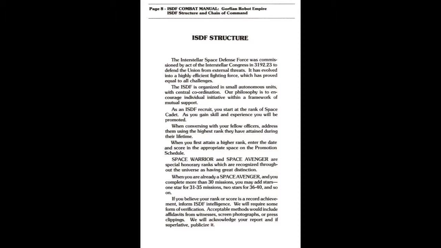The ISDF is organized in small autonomous units with central coordination. Our philosophy is to encourage individual initiative within a framework of mutual support. As an ISDF recruit, you start at the rank of Space Cadet, which is basically the rank you hear about the most, unless you get pretty good at this. You have to get to the flagship and past that to go up a rank.